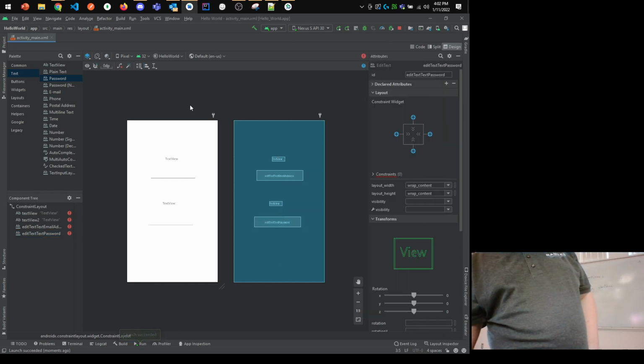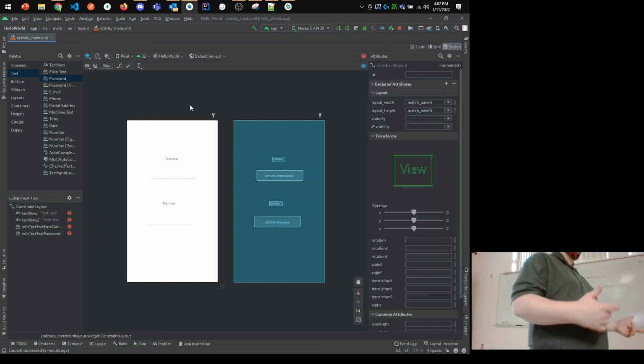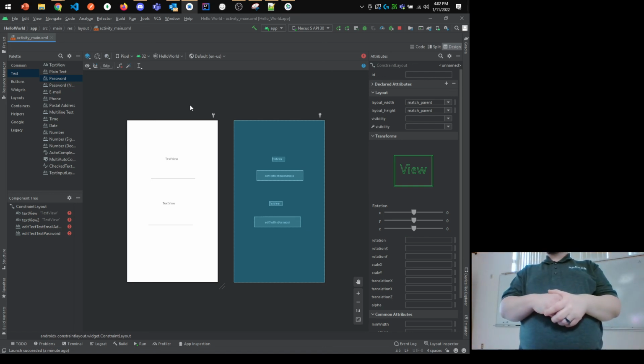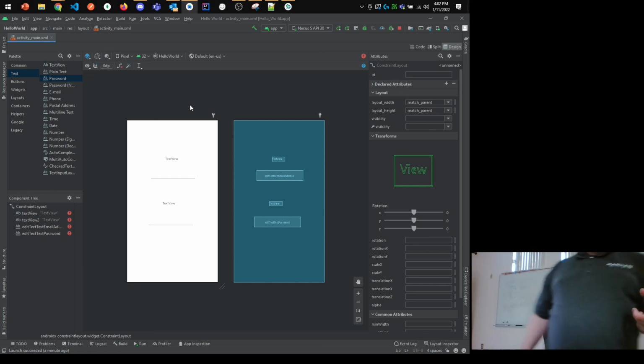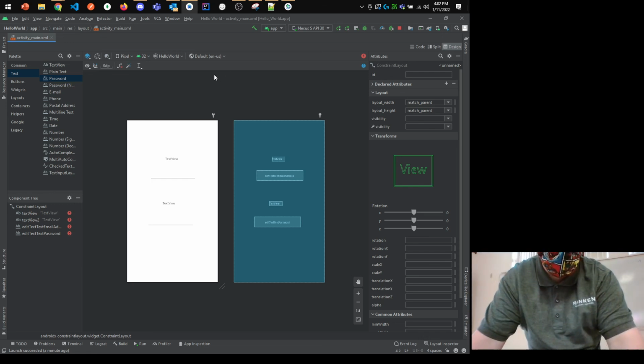So what I need to do is I need to constrain them, okay? And so usually I try to do it this way. I try to go from the top left corner or one of the corners and work my way down towards the opposite corner. I'm going to start with the top left corner and work my way down to the bottom right until everything is constrained. Now, to give myself a little bit more space, I'm going to turn this blueprint view off.